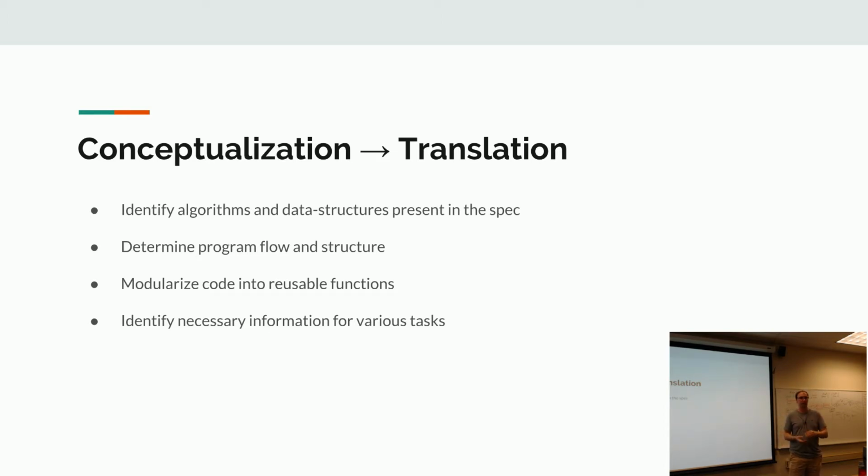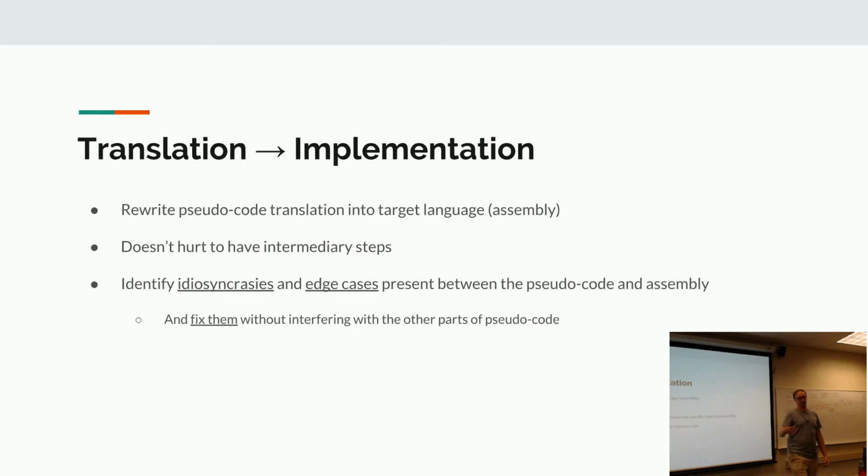You want to have functions in your code. If you don't, you're going to have spaghetti code. And there is literally nothing worse in life than spaghetti assembly. That is one of the worst. If you thought spaghetti Python was bad, imagine spaghetti assembly. It's way worse. And no one will be able to help you with your problems because they won't be able to understand your code. So now you need to take it from the translation to the actual implementation.